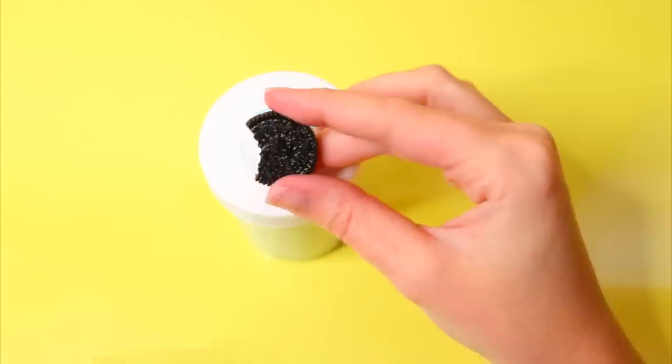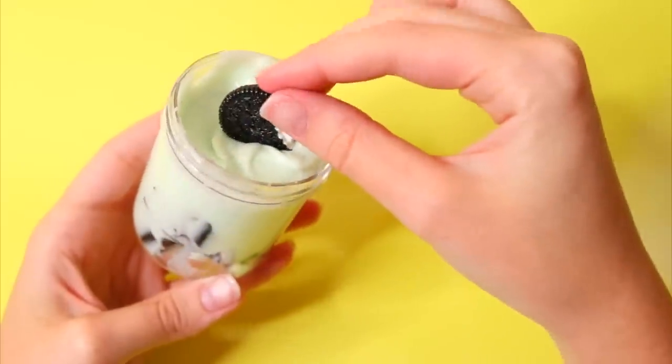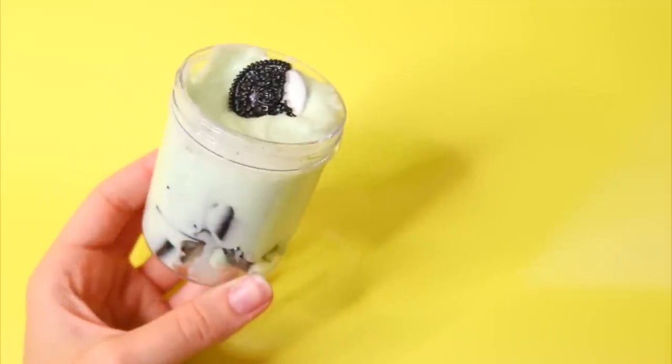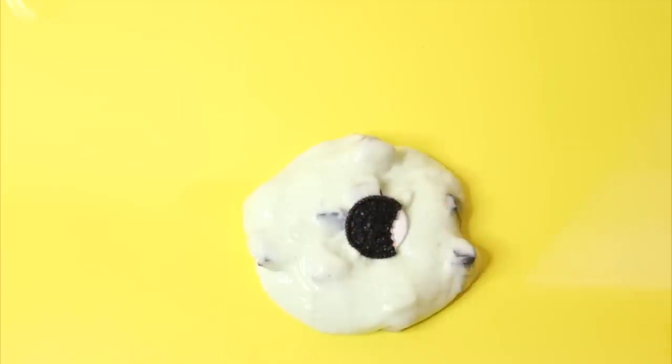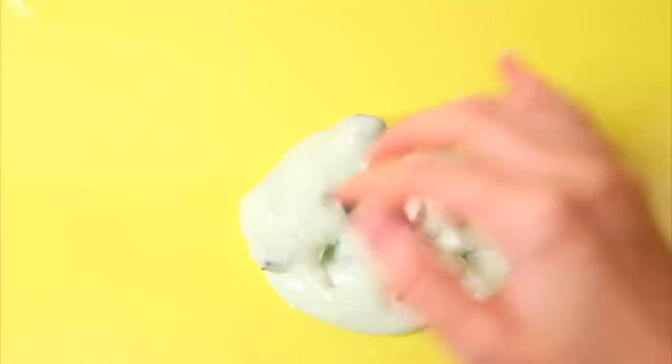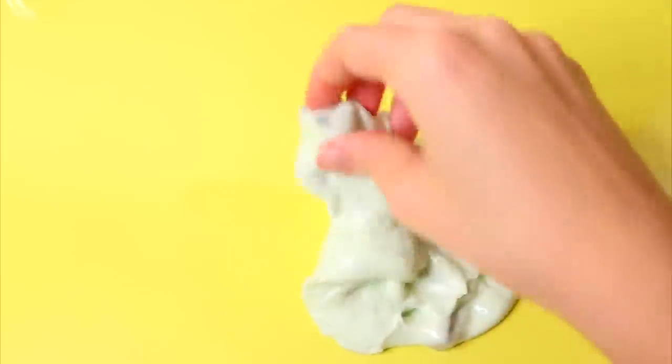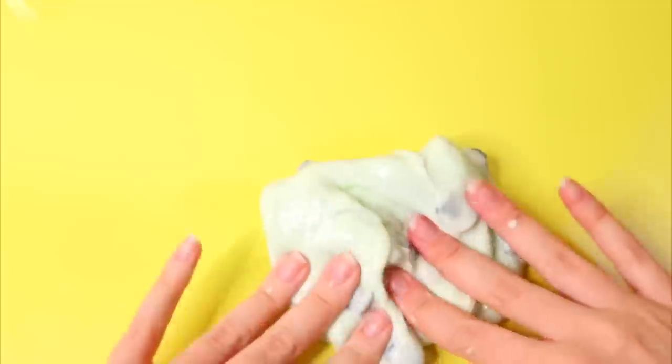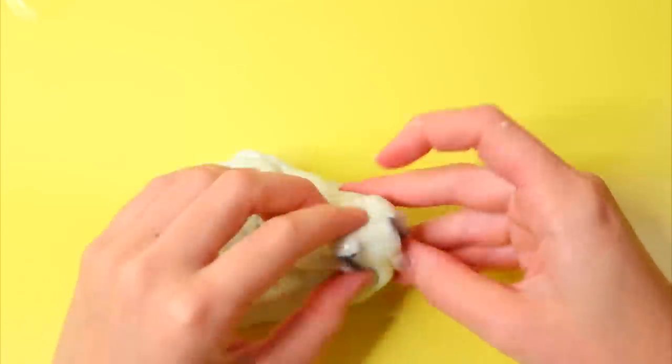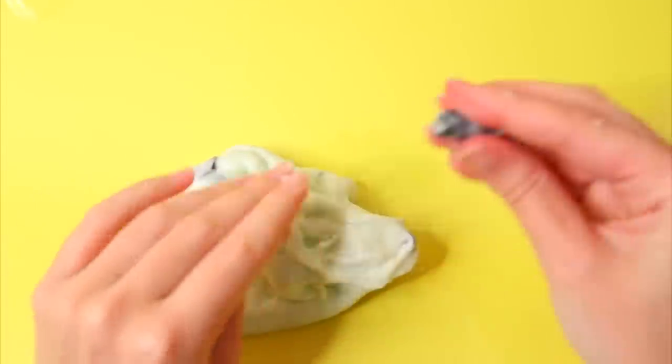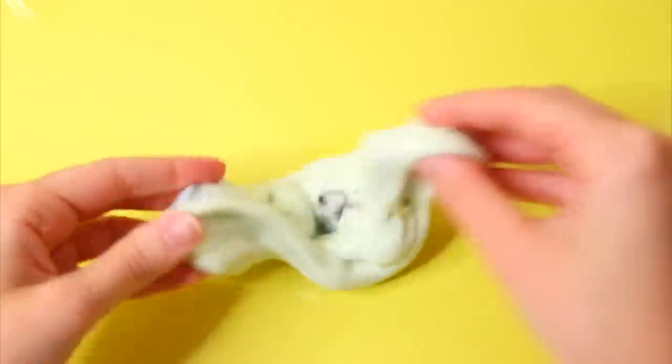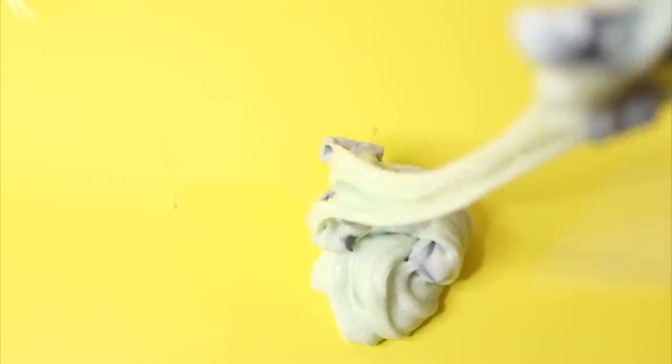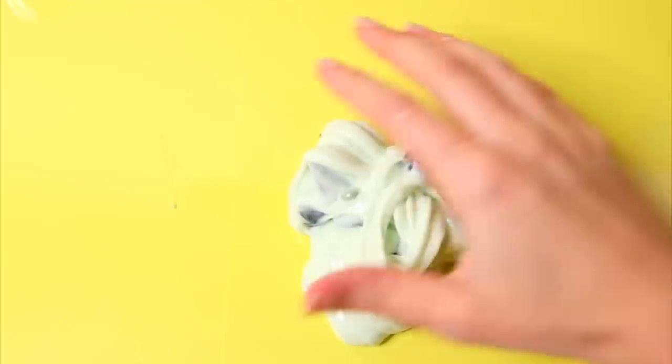This first slime is called Mint Oreo Bites and it's like a Java chip slime. And I absolutely, again, am obsessed with this Oreo cookie charm. It is so cute. It makes this slime. It was quite a bit on the sticky side. I did have to activate it a decent amount, but it's a Java chip slime. So it has some black foam chunks. It's a pastel green color and it smells just like mint Oreos and has some black glitter in it to make it look like a cookies and cream inspired slime. So the black foam chunks make for a really awesome texture to the slime. And it was a very clicky slime and it was scented like mint chocolate chip. So I liked this one a lot. I think it was themed really well and I enjoyed it.